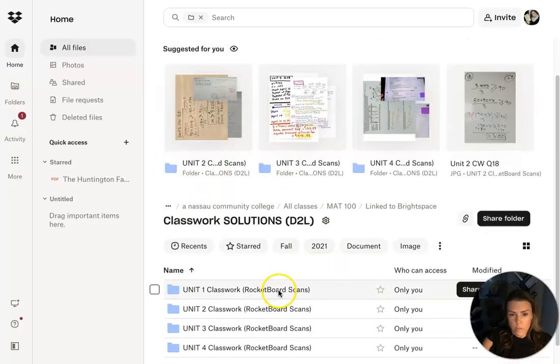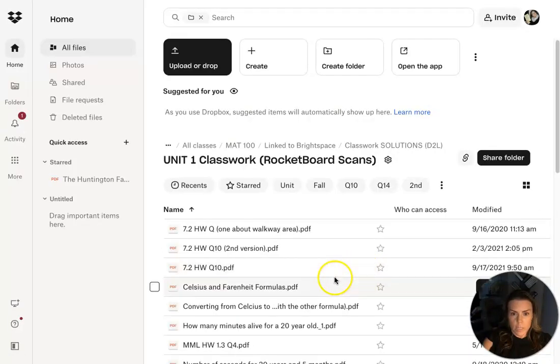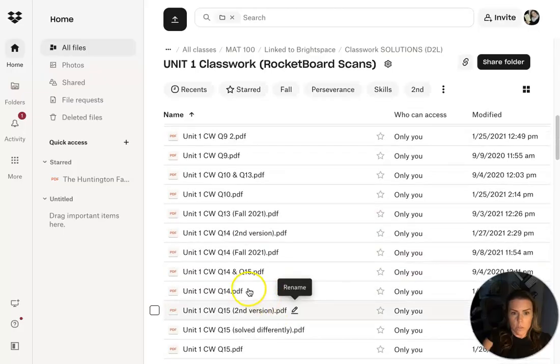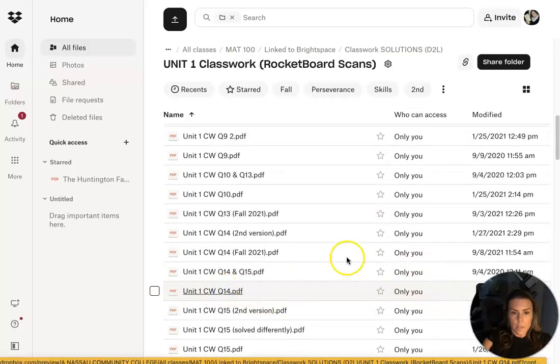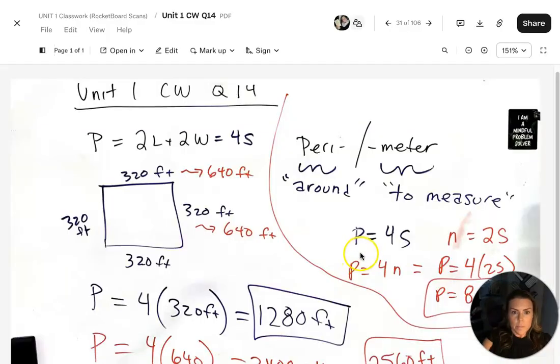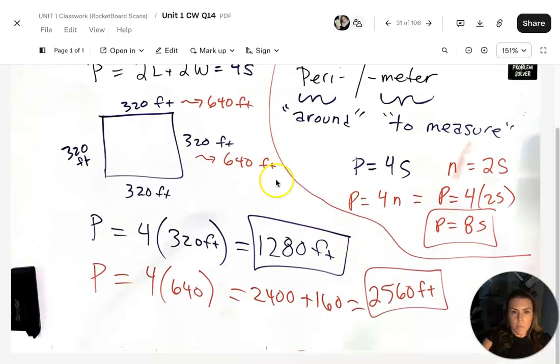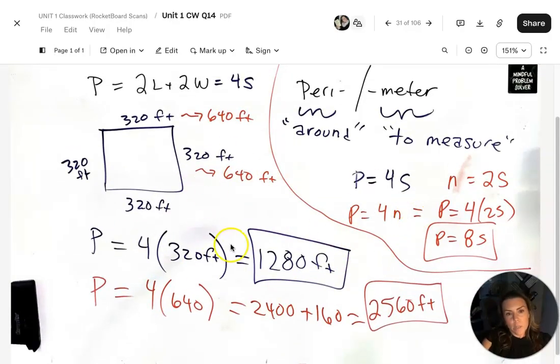You can just look at the board scan, which is the final board scan of whatever I worked out when I explained those questions. So for example, you can look at this. Ta-da! Sometimes I have multiple versions, but this will help you if you're getting stuck on those questions.